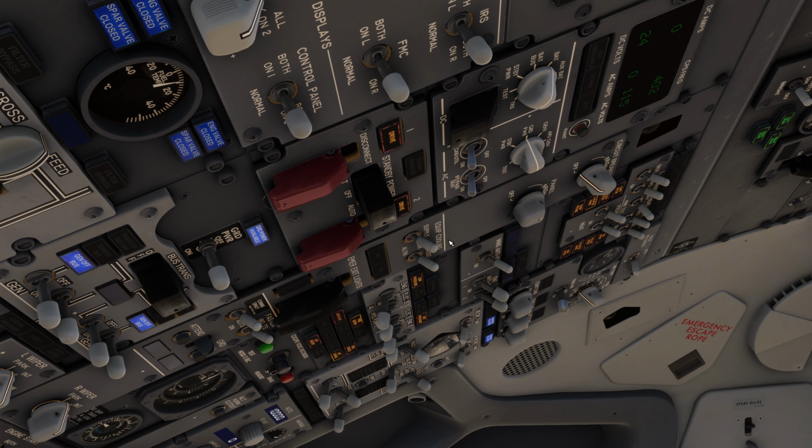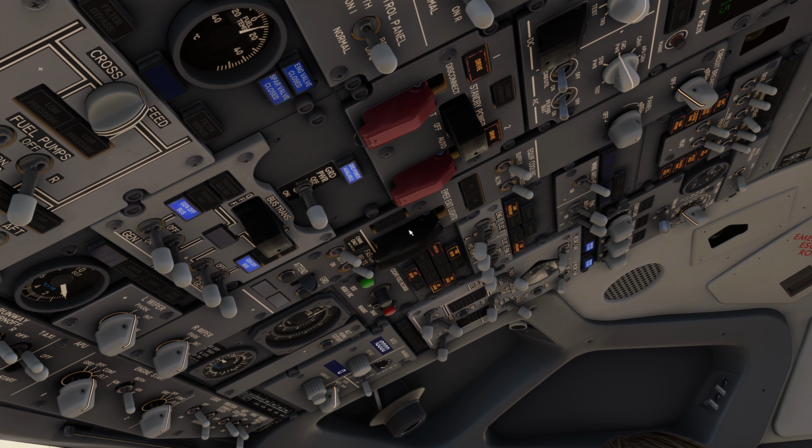The equipment cooling switches are both in the normal position, which is the aft position, which may be a bit counterintuitive. So normal position is the aft position. Emergency exit lights armed. The fasten seatbelt sign can be switched on as soon as refueling is completed, and only when refueling is completed. If you are still refueling, or if you have not received fuel in the first place, you are going to leave the fasten seatbelt switch in the off position. The chime is switched off, and the right wiper is in the park position.